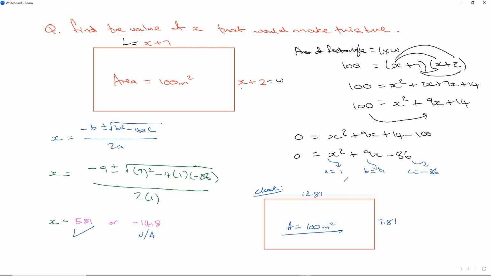If I have to mark this, I've got quite a few marks that I can give. So the first thing, identifying that we have to use the area formula and writing it all together, getting it into standard form. Using the quadratic formula could be up to 2 marks, and you're looking at maybe 4 or 5 marks for this question. 4 or 5 marks to solve for x.